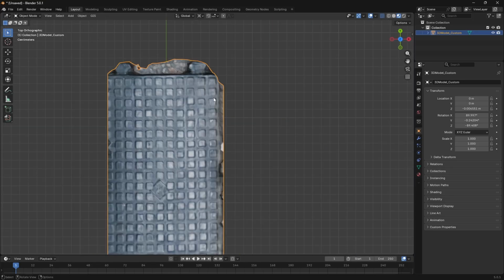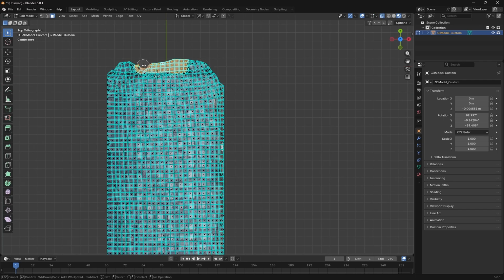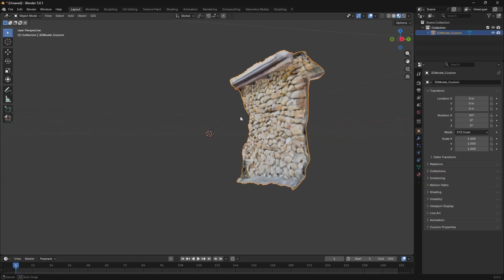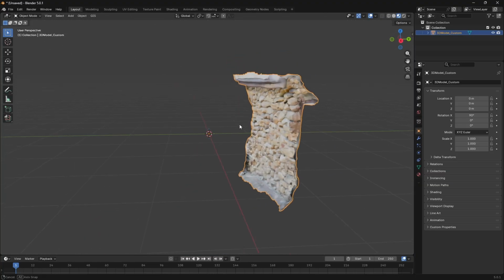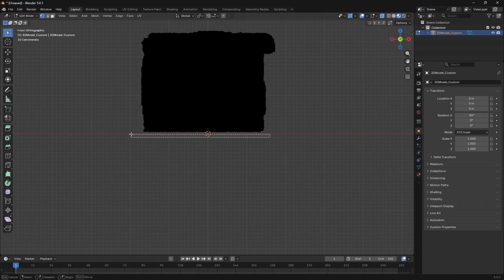See this throw over here? It picked up some of the tar surface it was lying on. I just pushed those vertices back so it won't be visible. And this wall scan came out beautifully. But I don't need the roof, the window, or the slanted concrete. So I delete out those sections and we have something clean for Unreal.